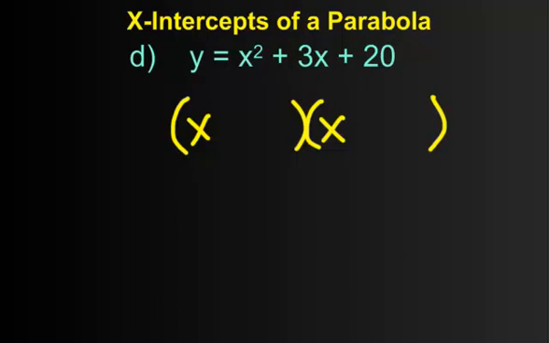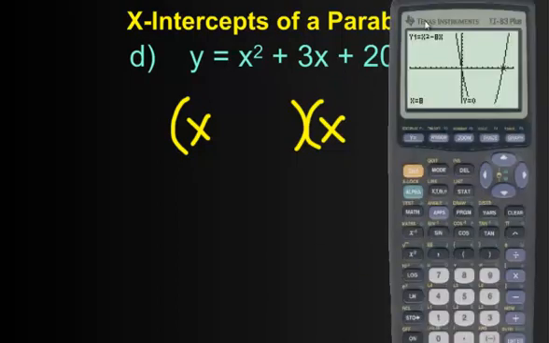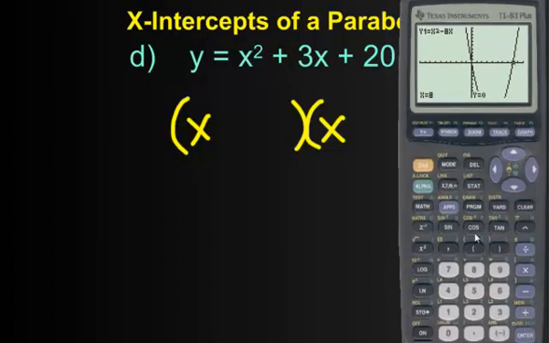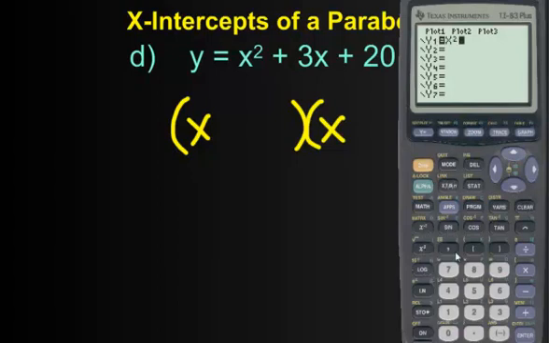So I'm going to take the graphing calculator and show you what's going on. This thing, I can't think of a number. There's nothing that works properly here. So I'll show you the dilemma. Let's do it on the graphing calculator. Alright. Push y equals, clear. Let's go x squared plus 3x. I'm glad I had this example on here because sometimes they give you a question like this and you'll be stumped. You'll be like, there's nothing that multiplies to make 20 and then adds together to make 3.